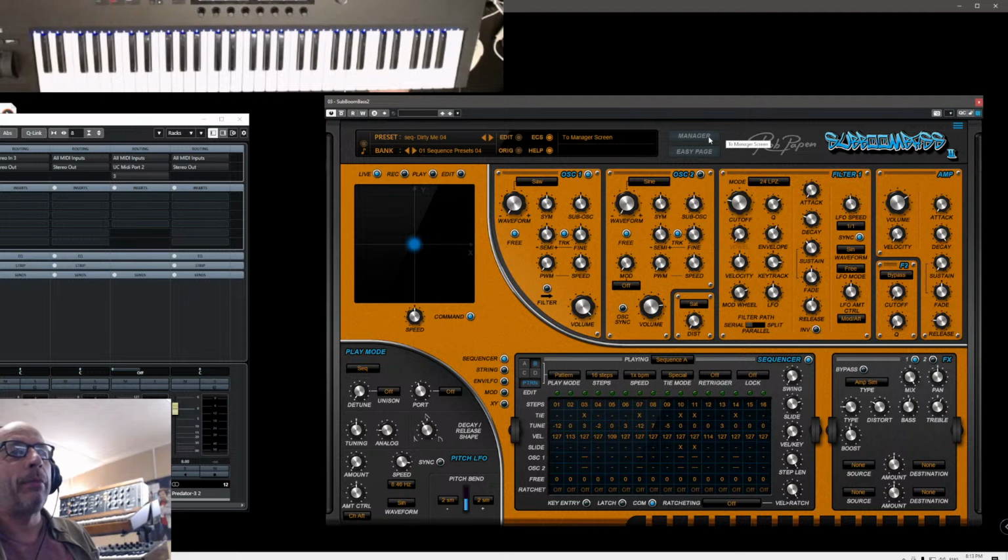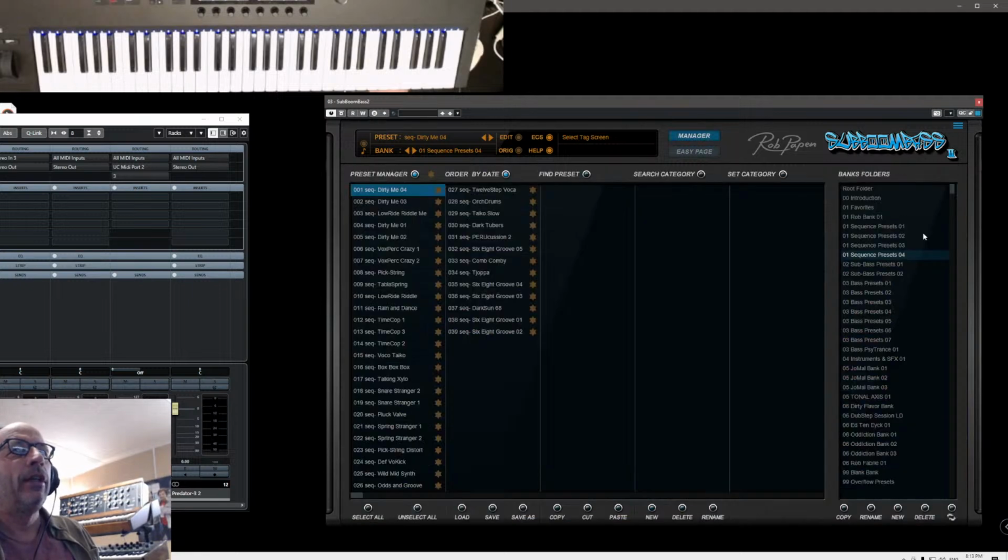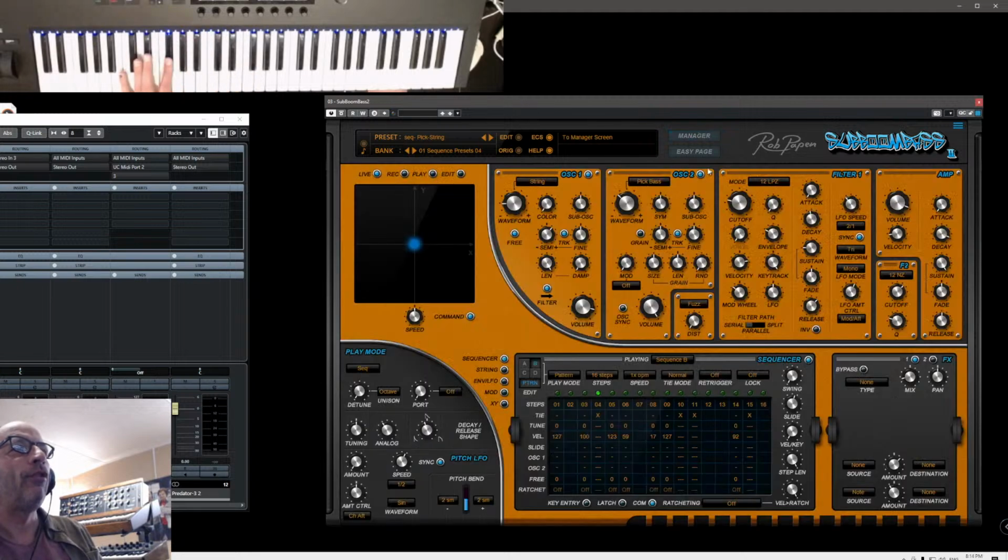I think some time ago I played a few of the new presets. Of course, in sequence preset 4, you will find a lot of nuanced sequence presets. This uses the string model.